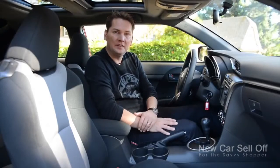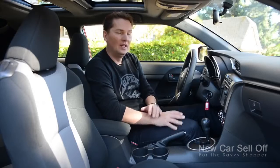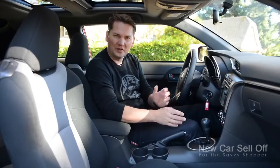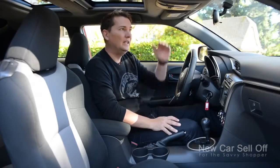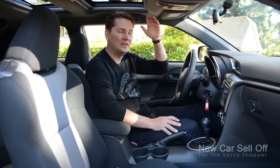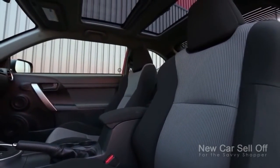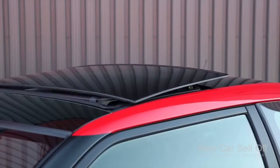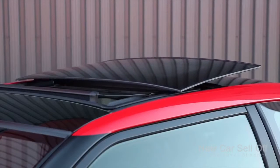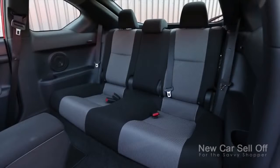Now, you have to hand it to Toyota and Scion for producing a very roomy 2-door hatchback. Often the case with cars like this, they're kind of squished. This one really is quite roomy, even though it has that cropped roof look effect, because it really isn't that low. There's still plenty of headroom. Speaking of the roof, it comes with a full glass roof with a panoramic roof that also opens up. That's standard equipment for just over $21,000. I mentioned already, but the inside is really quite roomy. Even the back seat, you can get full-grown people back there, not just kids.